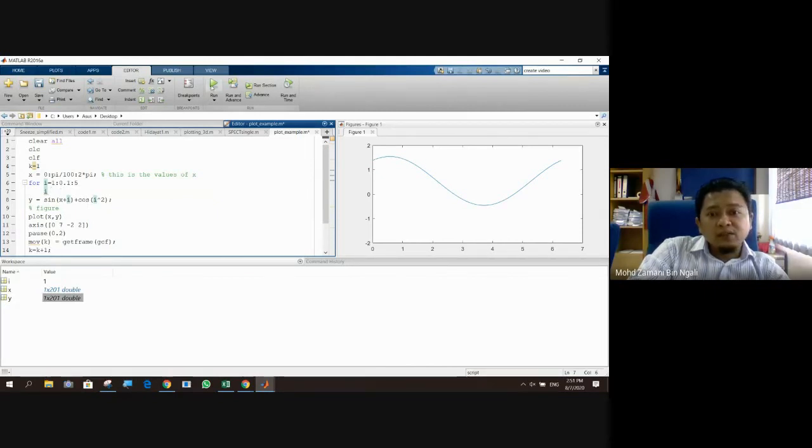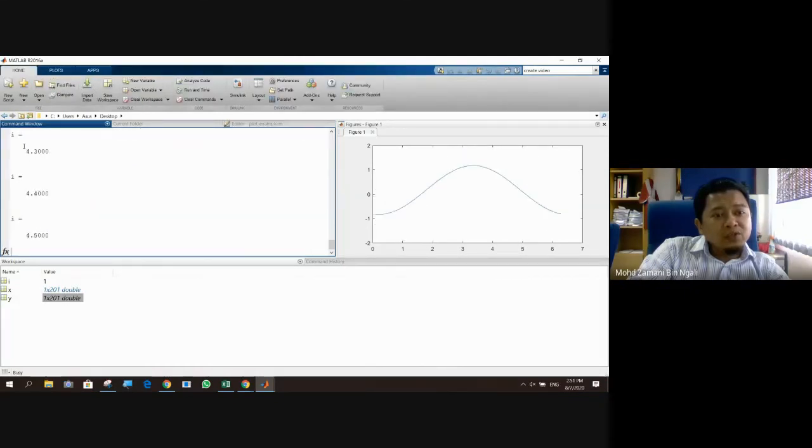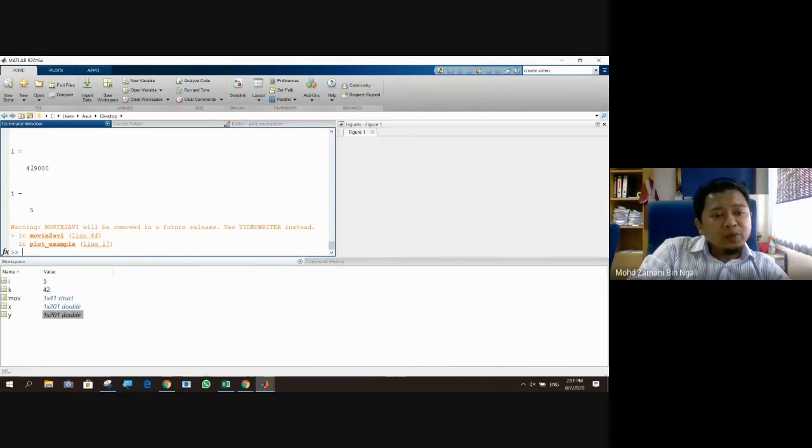Okay, so when we run, we can see that the graph is moving. If we look at our command window, it will show the value of I. See, 4.1, 4.2, 4.3 until 4.9. So it will stop at 5 just now. Okay, and it is shown here that movie to AVI will be removed in a future release.